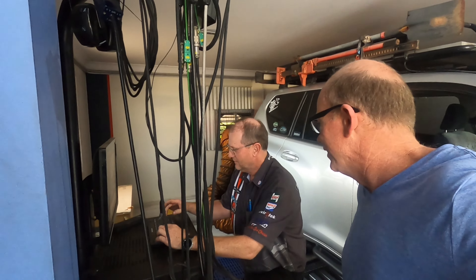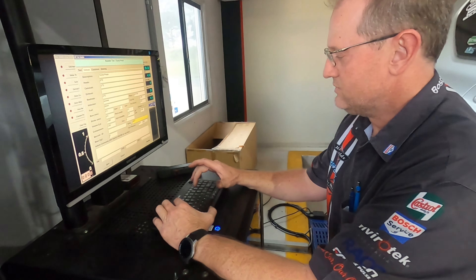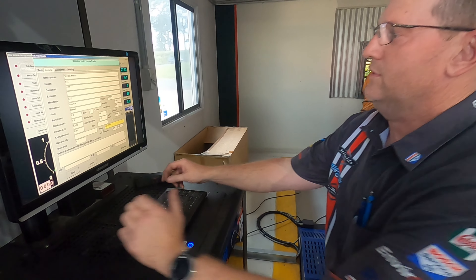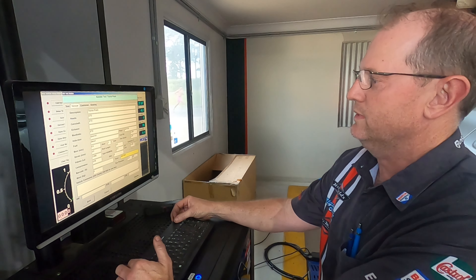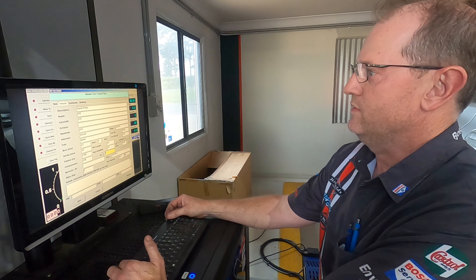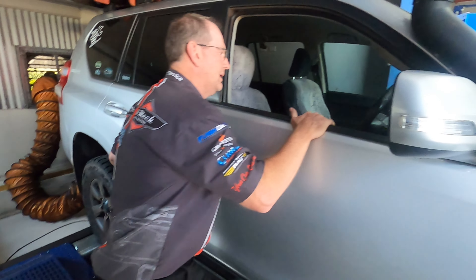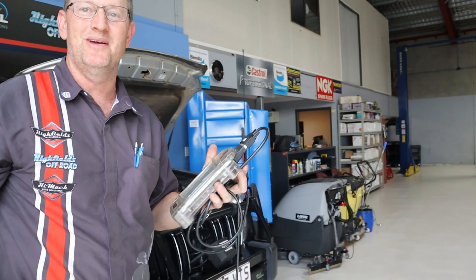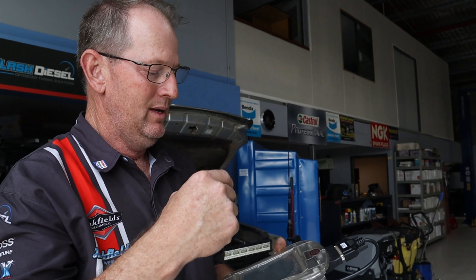So mate, we're just setting up the dyno and getting all our information here to start with. It helps us identify the car and just lets us know what that car was when we dyno it - I put in tyre size, snorkels, exhaust, etc. All the information's in the box now. We'll extract that out of here, I'll send it off to Mark, he'll work his magic on it, and in the meantime I'll send him the log files once we get those. Happy days.